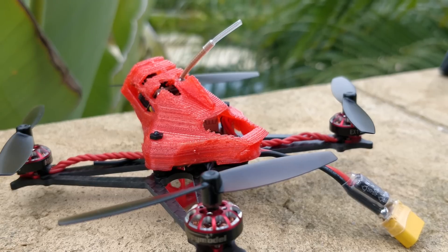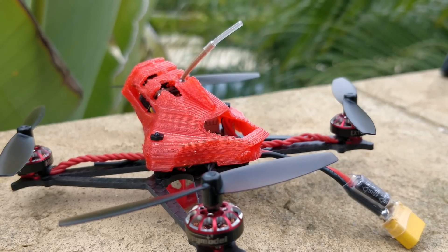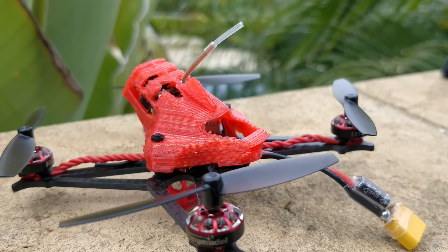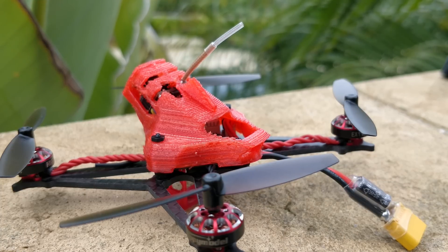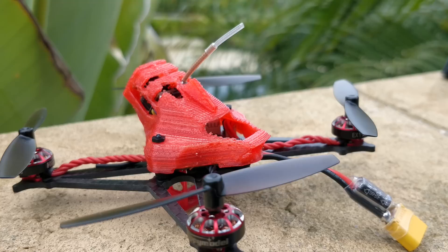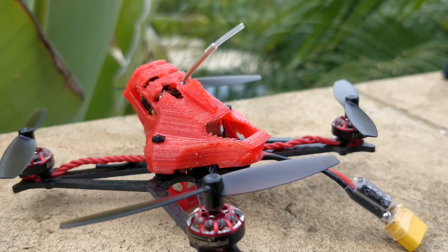The biggest issue with Happy Model is consistency of their products. Their boards don't hold up, and their motors have varying consistency. The unit Sergio had had so much vibration and issues going over 50% throttle that it just wouldn't work — it would fall out of the sky if you tried a roll. I don't know if that's ESC failure, motor failure, or vibrations overloading the board. Combined with two other people I know whose boards burnt out on first plug-in, it raises serious questions. While this is a really great deal for $88 — and it comes with a second canopy and spare props — I don't know if it's worth the lottery. Only time will tell as more people receive these.